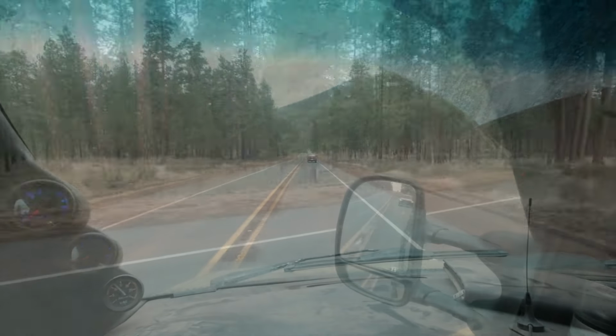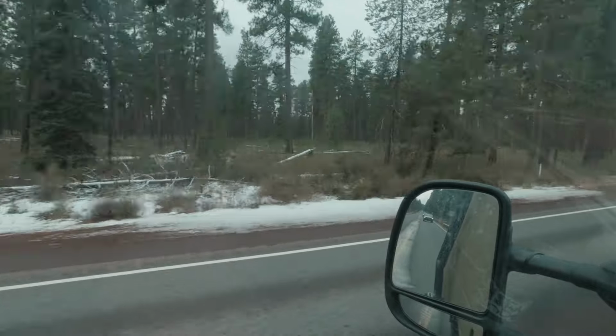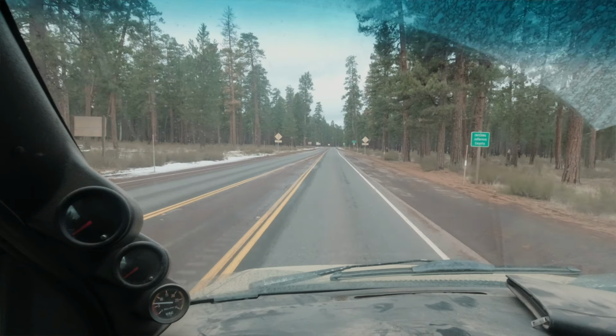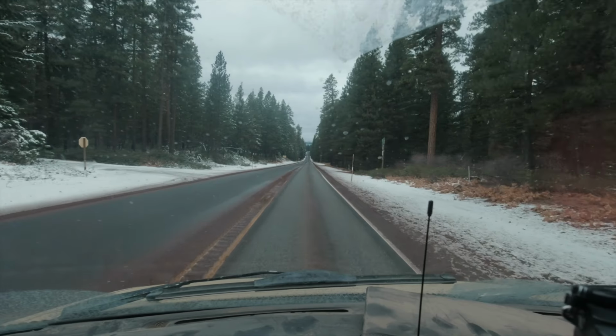So we're just starting to get up into the mountain pass. We're still pretty low level. We're just starting to see a little bit of drifted snow on the side. I know when I looked at the street cams a little bit earlier today that they showed a little bit of snow in this area, but it looks to me like it's already kind of receded a little bit. So hopefully we're still gonna have plenty of snow up in the mountains when we get up in there.